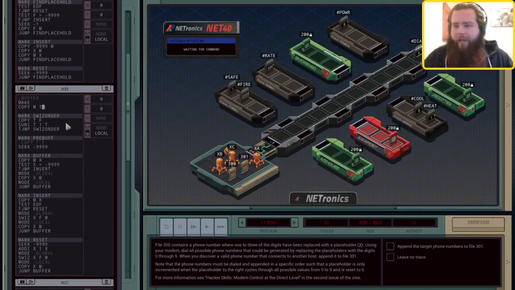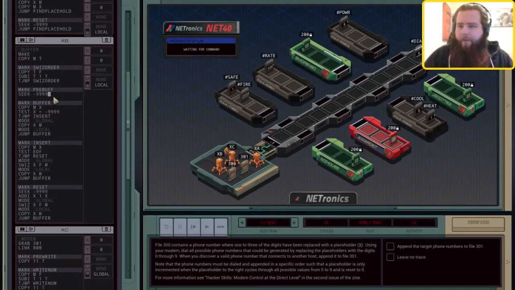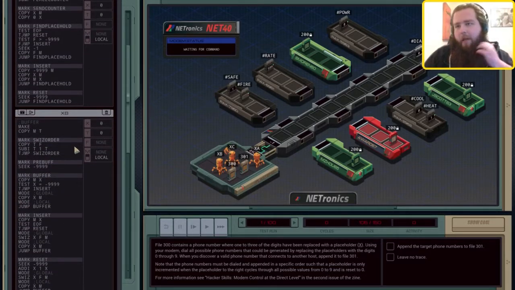Keep calling it Swizz order, because I think that's good. I like that. Okay, and then we just fall into pre-buff, which we don't need that anymore, so we can just do that. We still need that to happen though, because we don't want it to increment right out of the gate. We want to leave it at 0. So yeah, that's helping with our increment happening in the correct timing.